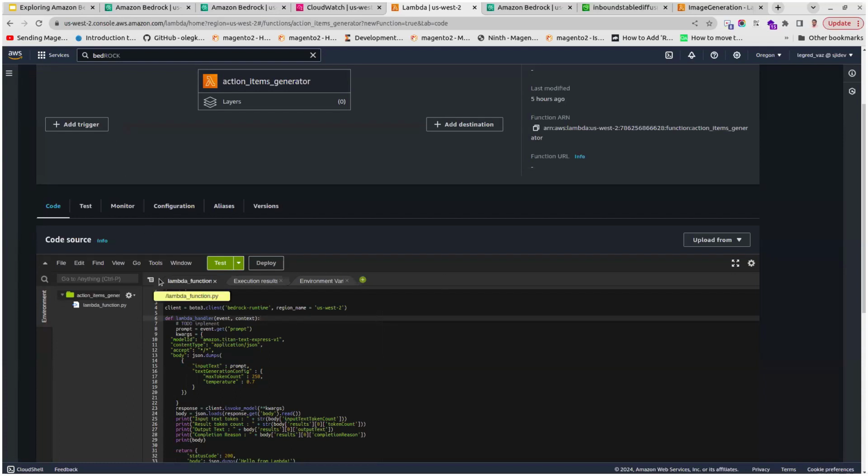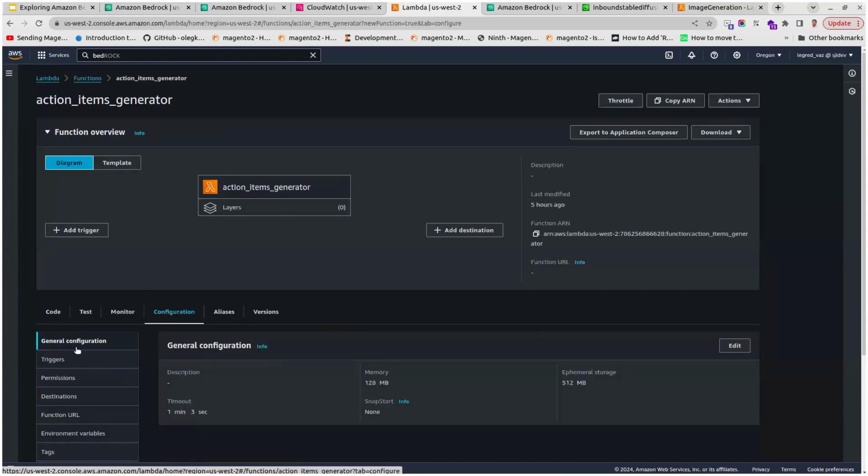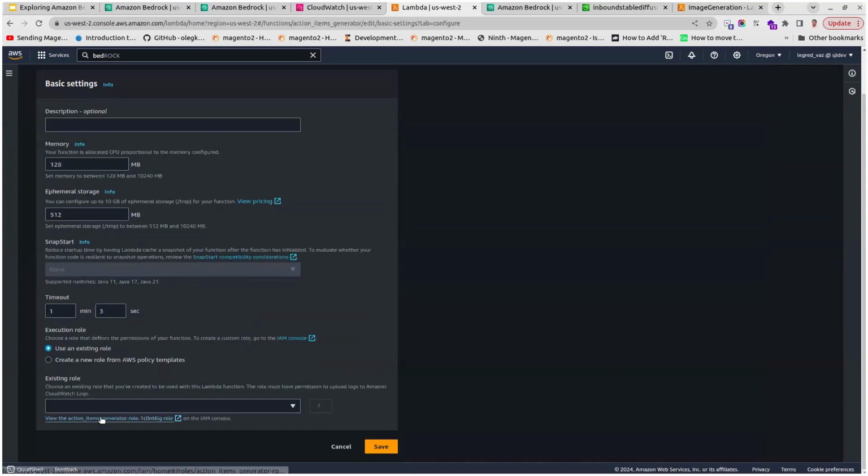Once you create a Lambda, the first thing that you need to do is go to the configuration, go to the general configuration and edit it. And then you check for the role. This role by default is going to have only the basic Lambda execution role. You need the access to the Bedrock.